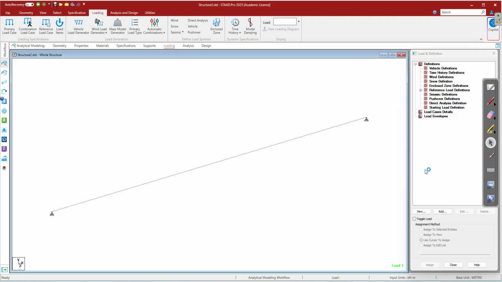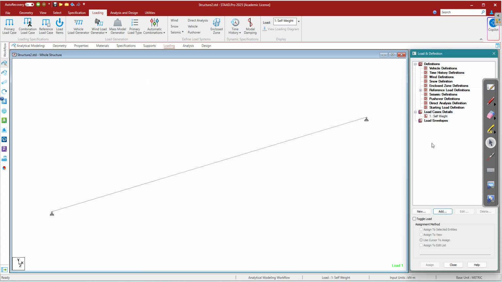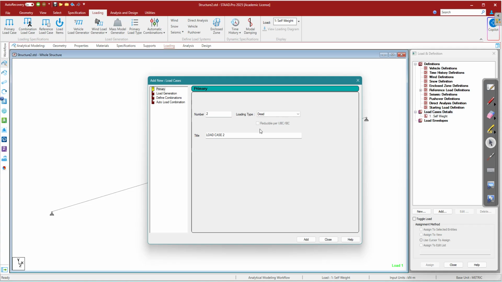So to create load combination, in case of load case details, again you need to create load cases. That is, first one is self weight, add, close. So second case is dead load, add, close.